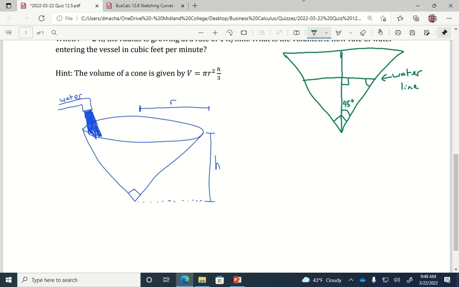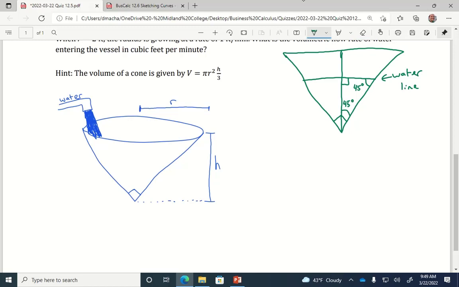What would be the measure of that angle here? If this is 90, 45, that has to be also 45. So for a 45, 45, 90 triangle, this side, the long side, is going to be the hypotenuse, so that's going to be longer than the other two sides. But these two sides actually have to be the same length because they have the same opposite angle. This triangle is going to be symmetric across a line that would go like that. This side has to be the same as that side.